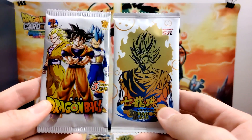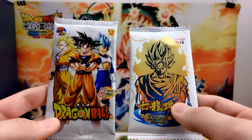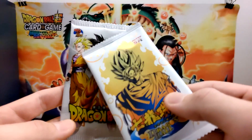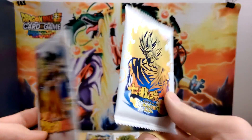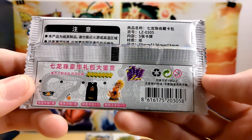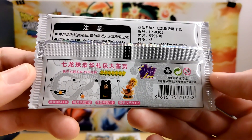Before we even hop in, there are a few things to notice about the actual pack art. With this pack, this is just a standard render of Goku — I actually have this render on a hoodie, funny enough. And that's Fighter's Vegeta right there, that's just the Fighter's Blue Vegeta render. That's an old, maybe Budokai render. But this is just Xenoverse Goku. So already pretty goofy. The packs do look pretty cool. That's the official Super Saiyan 3 Goku resin statue, and I have no idea what this other stuff is — a necklace and a backpack. I don't know how that correlates to the cards.